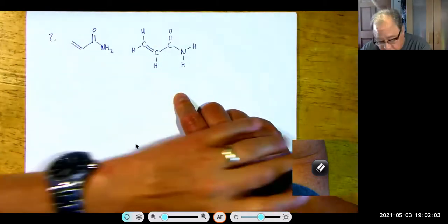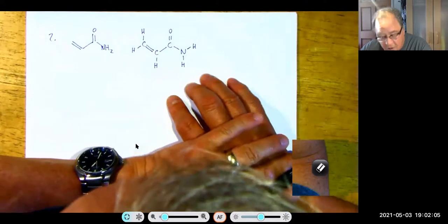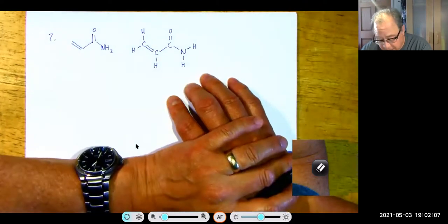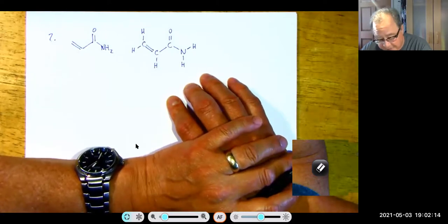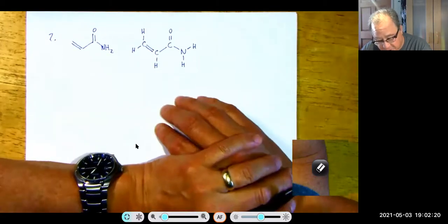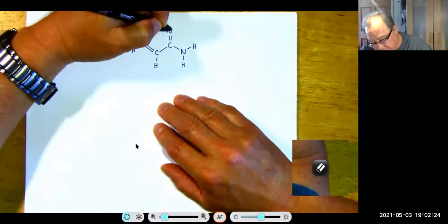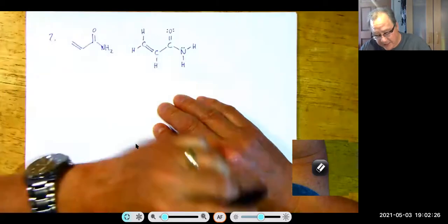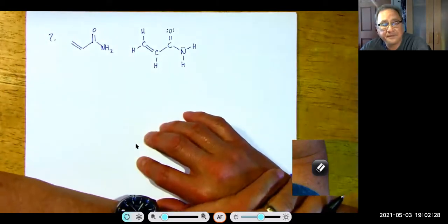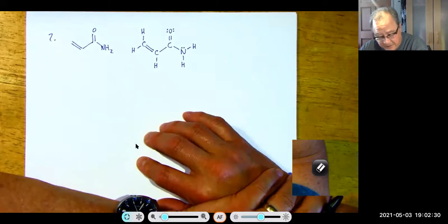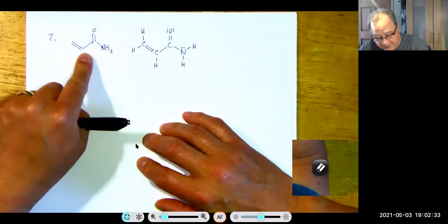Now, for a Lewis structure, the one thing that's missing here are lone pairs. How do we know where to put lone pairs? And the answer is simple. We're going to put them in places where we need an octet. Can you see that there are octets everywhere except for oxygen and nitrogen? So we're going to put a lone pair on oxygen and a lone pair on nitrogen. And there's your Lewis structure. Any questions on how to go from line to Lewis?